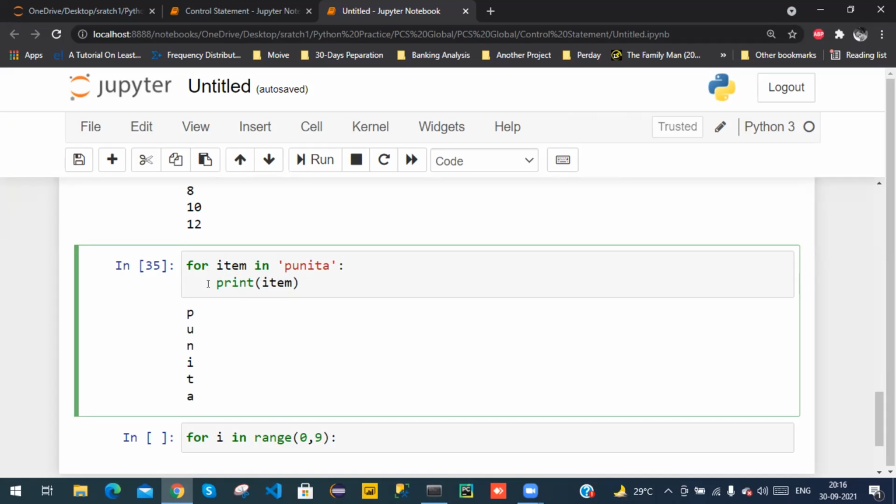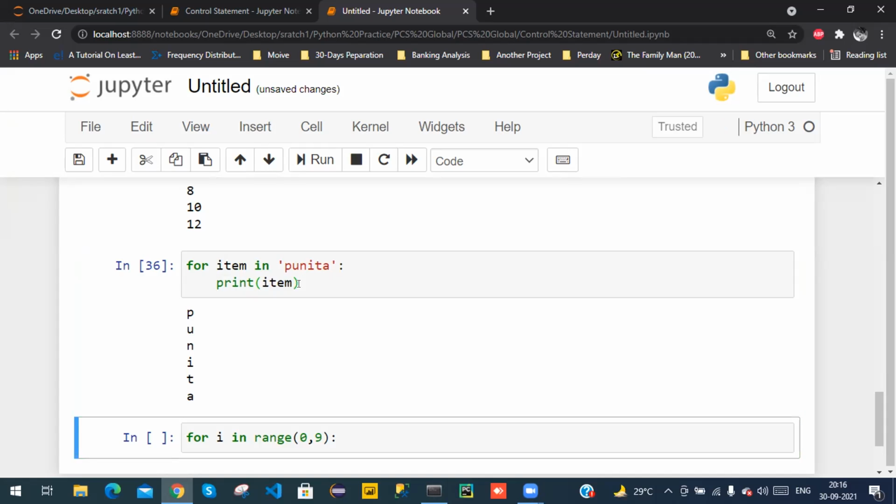If you use one tab, then you use it for the whole code. If you use one space, then you have to use that space for the whole code. Don't use one tab, one space haphazardly. Okay, now it's fine.